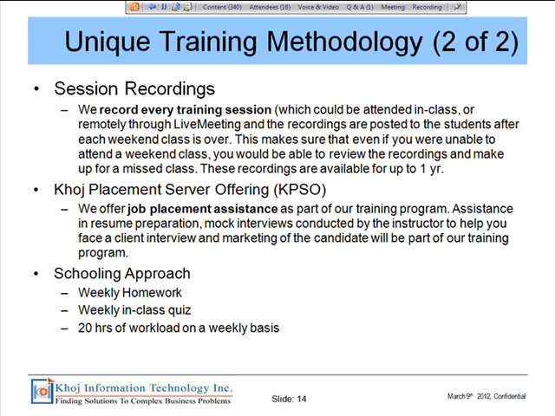And it's assumed that you have to spend 20 hours outside of the class. So there's an 8-hour class every week. Outside of it, you need to spend 20 hours either doing the homework, preparing for the next class, reading the material, or revising what was covered in the class. That kind of rigor is required.